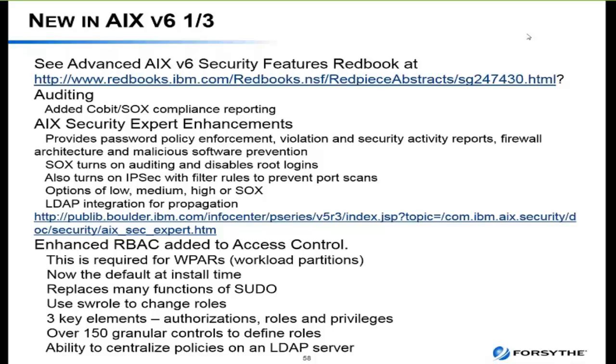They also changed RBAC to become enhanced RBAC. So this is the role-based access control. And this is actually what WPARs use for determining access. It is always installed by default. It does replace many of the functions of sudo. And basically you log on and then you use swrole to change roles. There's over 150 different controls for defining the roles. And I've got a link somewhere to where you find out what the roles actually are.